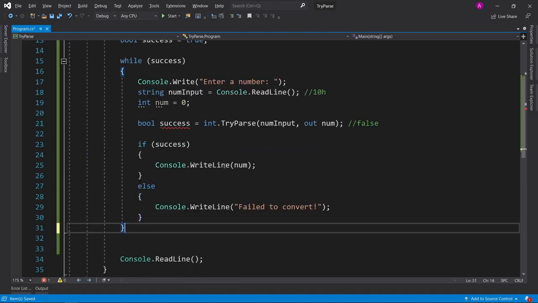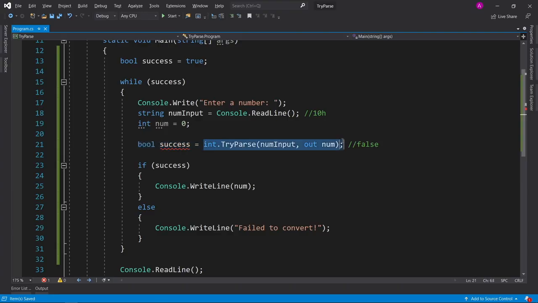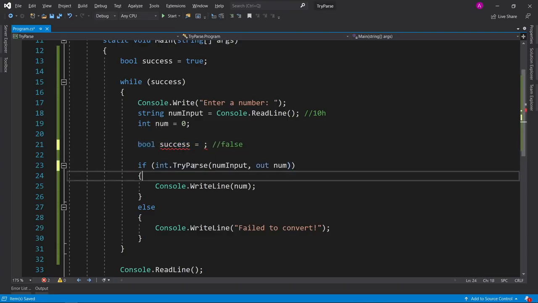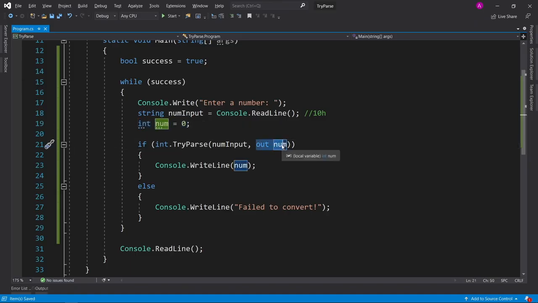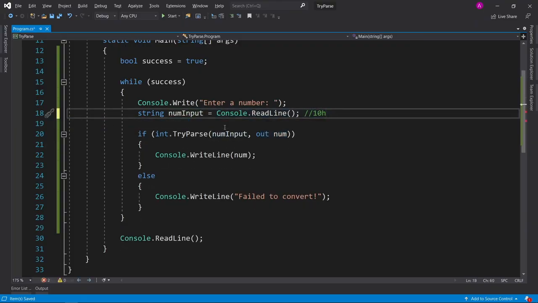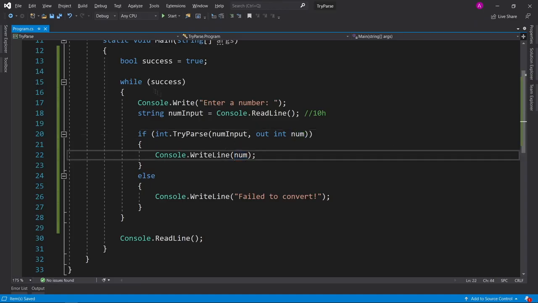Now we're going to have some errors because we got success twice, but what we can do, which will be a lot easier, is place this straight inside our bracket. The reason is that this returns a boolean, so we don't need to store it and then use it. Another thing we can do is, instead of having int num and then num right here, make this a declaration as well. If we just remove this value, we can write out int num, and this will do exactly the same thing, it just uses fewer variables.